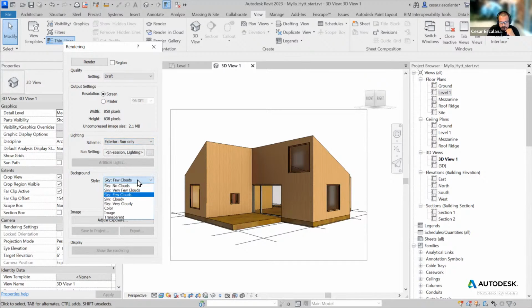The background, you can set it to have cloud, no cloud, few clouds, very few, cloudy, very cloudy. Let's do a sky that is cloudy or few clouds. And when you're ready, you just hit render.